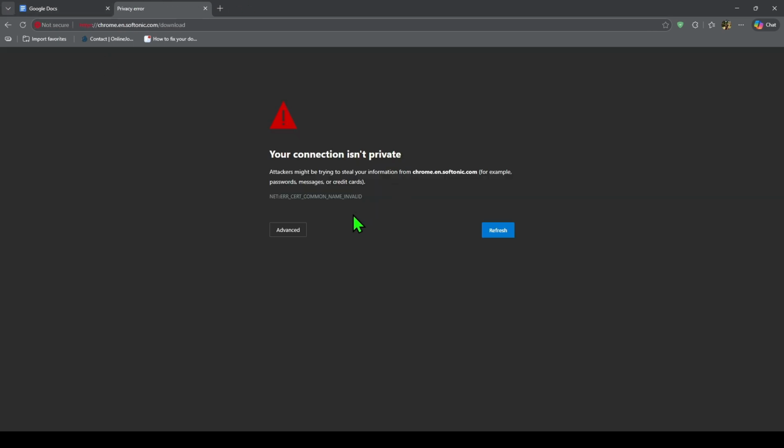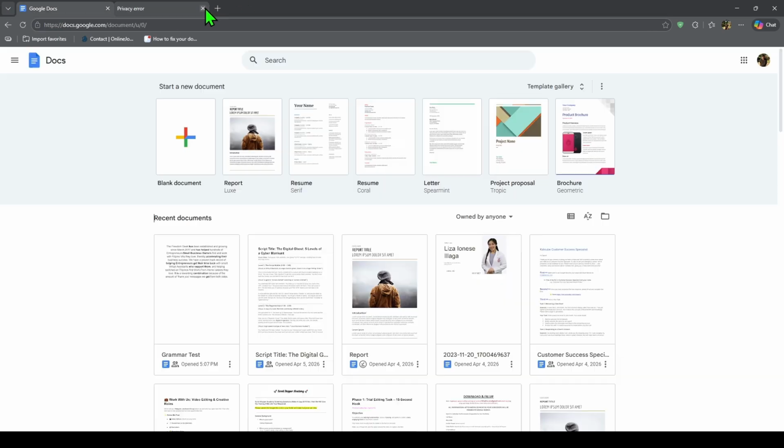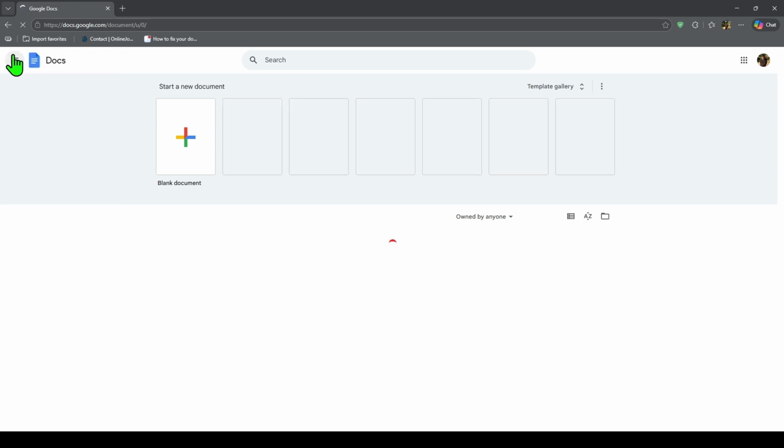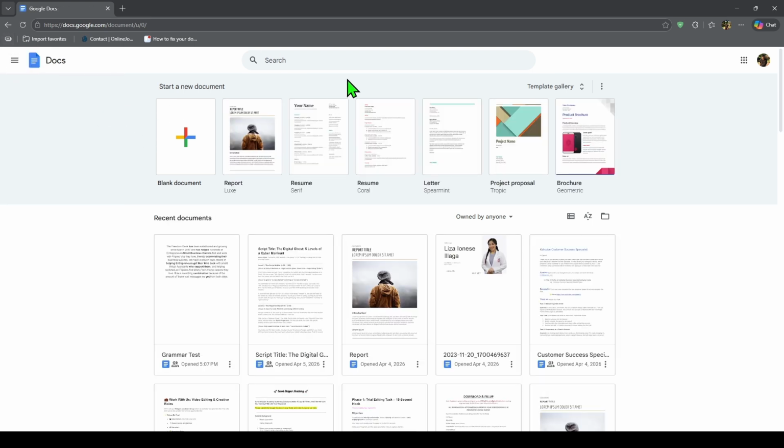Google Chrome's official help says websites that support app installation can be installed as web apps from Chrome. So the easiest method is this. Open Google Chrome on your Windows PC or laptop, then go to Google Docs in your browser and sign in to your Google account. Once the site is open, look near the address bar or open the Chrome menu in the top right. Chrome says you can install a supported website by choosing the install option from the address bar or from the menu under Cast, Save, and Share, then Install Page as App.